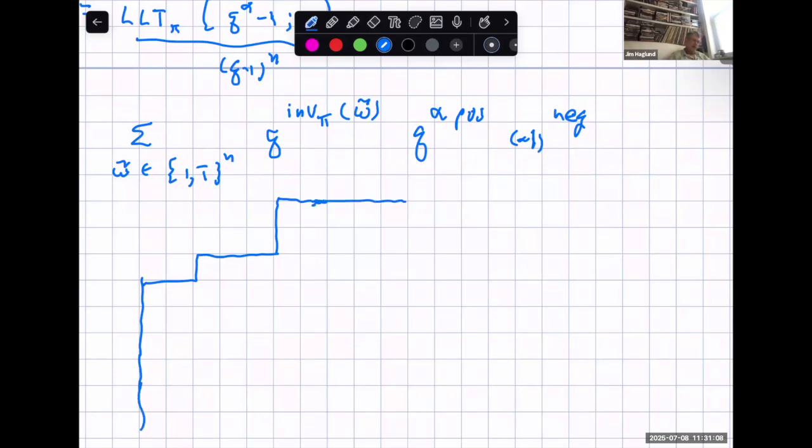This is here. So we're going to think of putting a 1 or a 1 bar into each of these squares on the diagonal. Now, if you put the 1, you're going to get a q to the alpha because it's a positive letter. But we're also going to try and calculate how many inversions that is going to create in this row. And because the first 1 in this word is the smallest letter under standardization, you're not going to get any inversions. So I'll just put dashes there. Okay. So let's just say we do that. So we go on to the next one, we put a 1 bar.